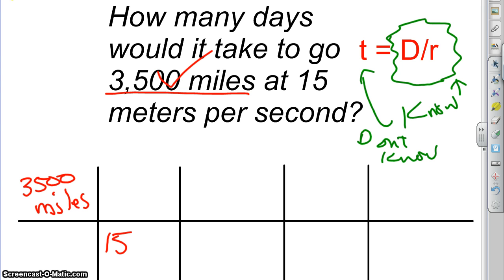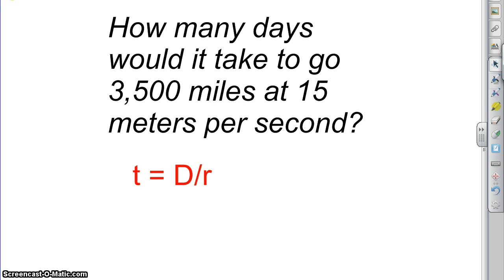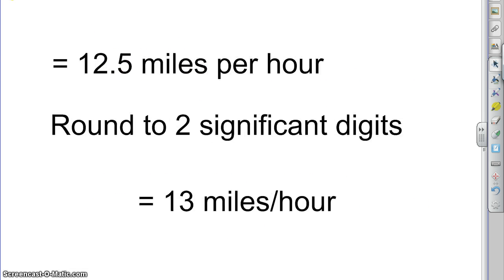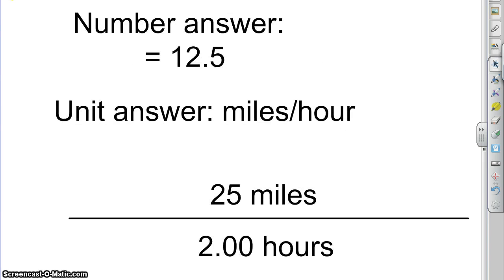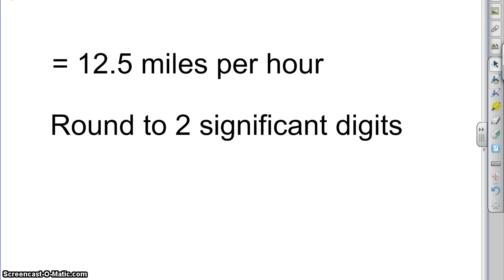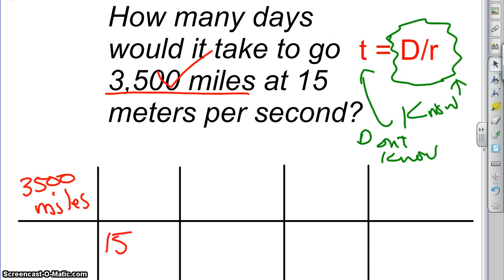However, what do we do with meters per second? Well, let's go back a minute and look at what miles per hour looked like on a chart. It looked like this. We just had miles on top and hours on the bottom, and we read this as a per. So miles on top with hours on the bottom is miles per hour. So it should look similar to that, only now we are looking at not miles per hour, but meters per second.